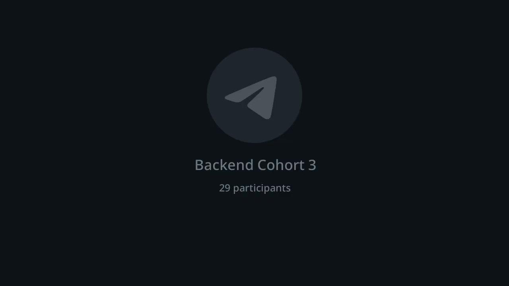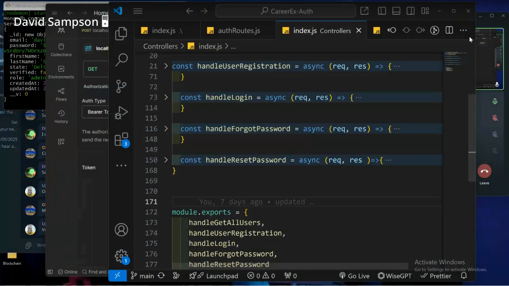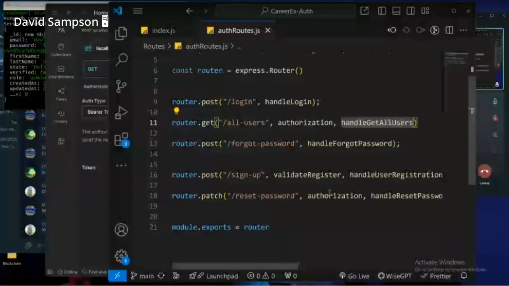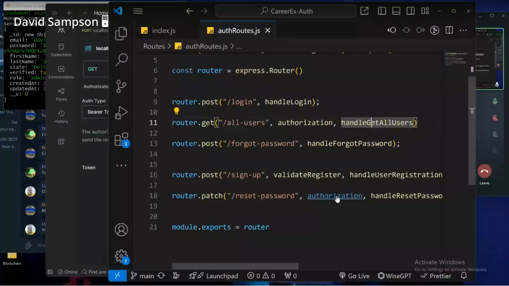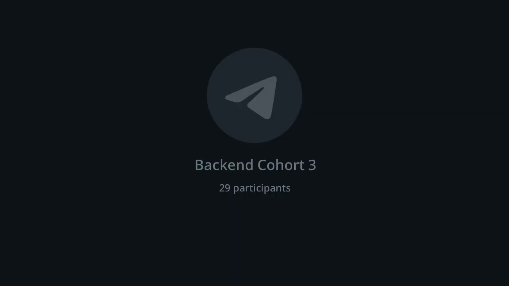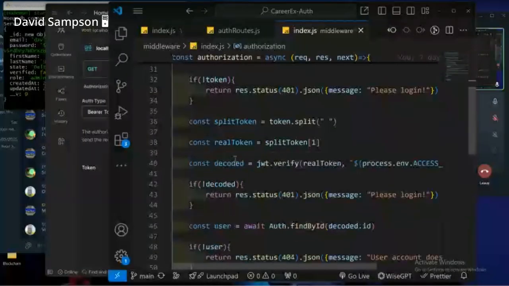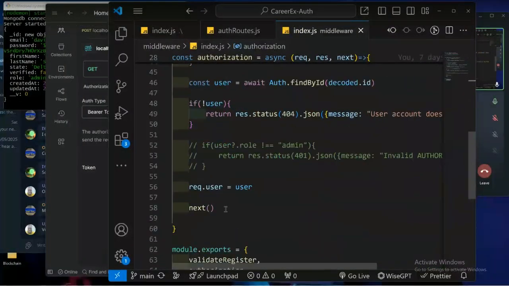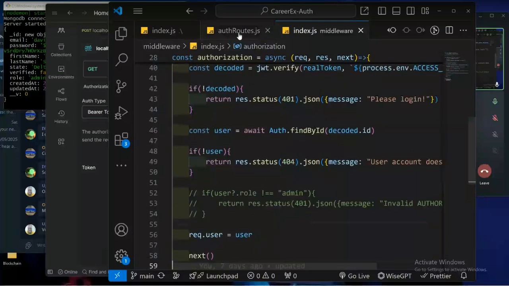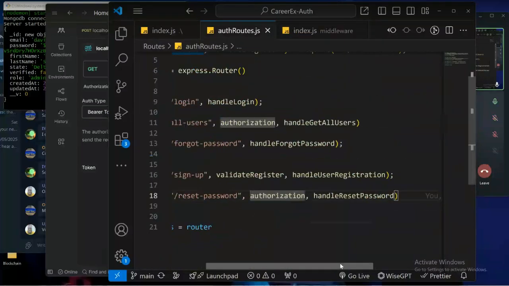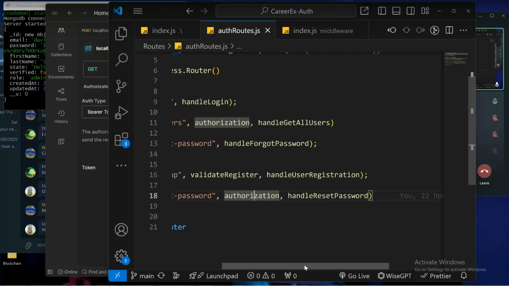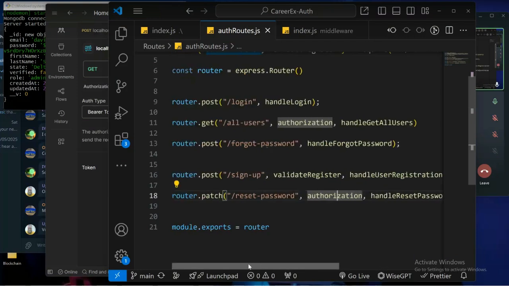So I will need to find the middleware that does that, which will be authorization, this one, and open it up, check. Actually, I called next, so why is it not moving to the next? I'll come back to here. I have, okay, no, that's not it.